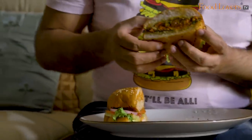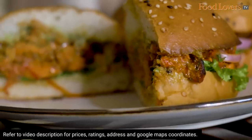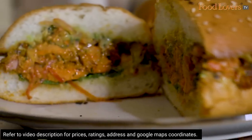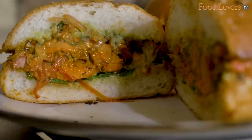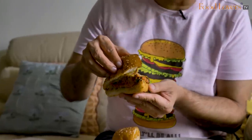And the other chicken burger, which I'm told is very popular there, is this Boss chicken tikka burger. So you basically have chicken tikka, you have some tandoori mayo in there. I think there's also some pudina chutney or the pudina mayo and some onions, etc. This looks like some lachha pyaz that's been topped on the chicken tikka. After all, it's a chicken tikka burger, and therefore one would only expect that lachha pyaz.